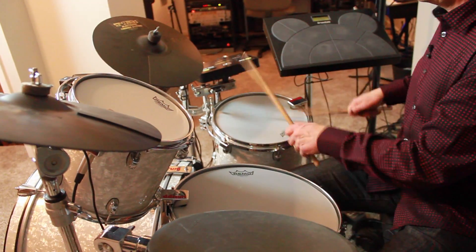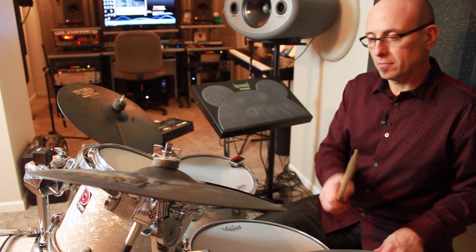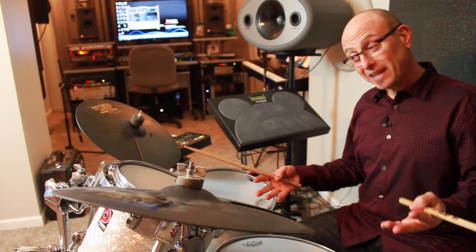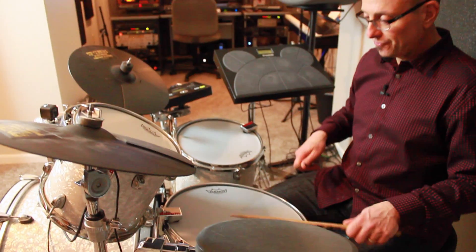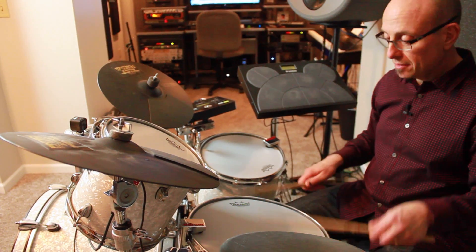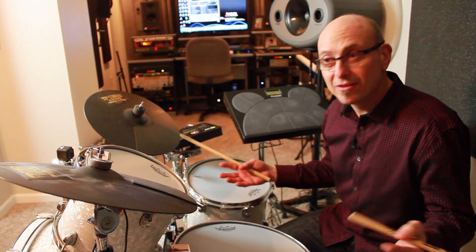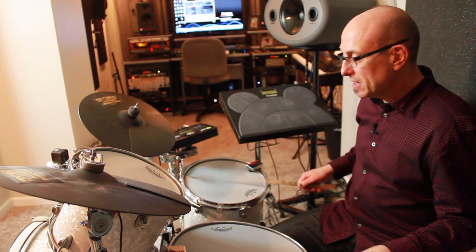It responds and bounces like a drum — so silent practice. You have a very quiet kit. As you notice, the snares you can hear a little bit. I can turn them off and I lose that snappy snare sound, but it's still very quiet. I have good technique on it — it bounces, gives me response, all the things I want from a regular drum head. And yet I have way less than half — a very small amount of the volume. Very, very quiet. It responds just the way I want it to respond.